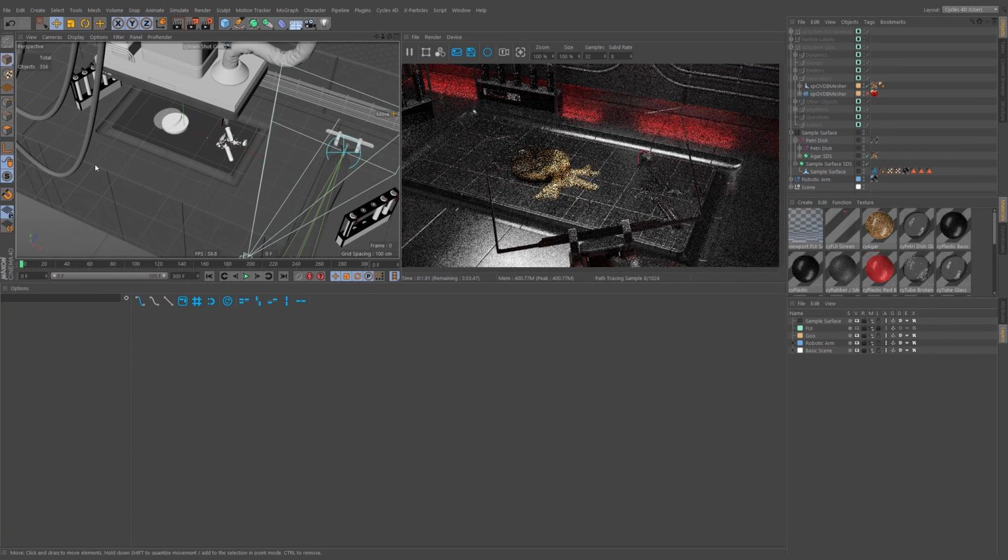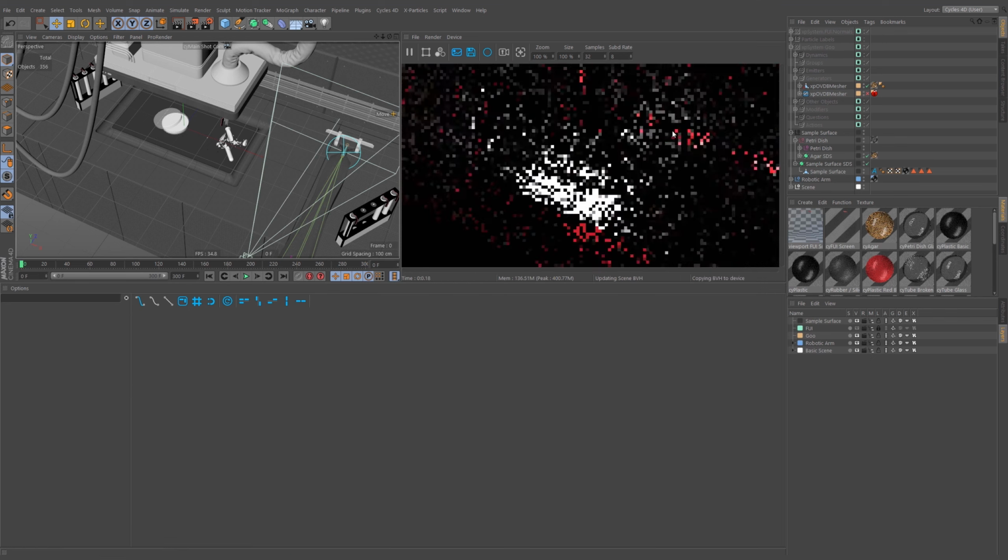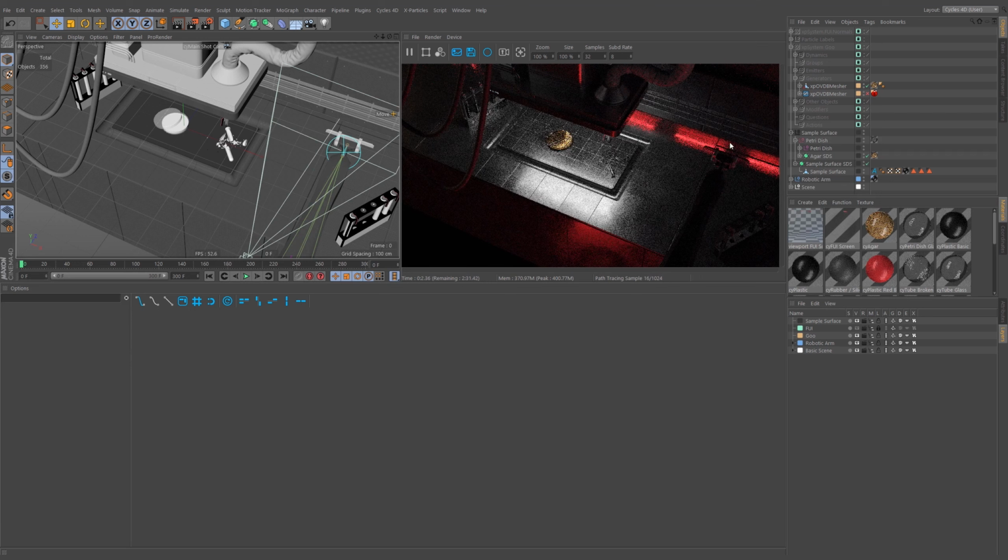So start with frame 0. And you can see we've got, I think, some depth of field on. If not, we will add some, because I quite like having depth of field in these things. And you can see we've got this red light at the back here. That's actually a flashing emergency light.